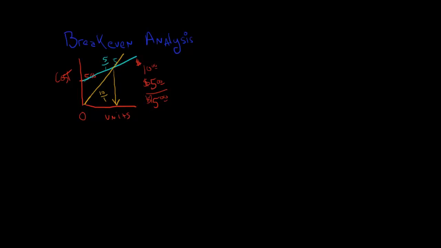Mathematically it's actually quite simple. It's nothing more than your fixed cost, I'll just draw it right here, fixed cost divided by your revenue minus expenses, or something we refer to as the contribution margin, which is this right here. So you can take a look. If I have $500 and I have $5, it'll take me 100 units to break even. And it's really quite simple.